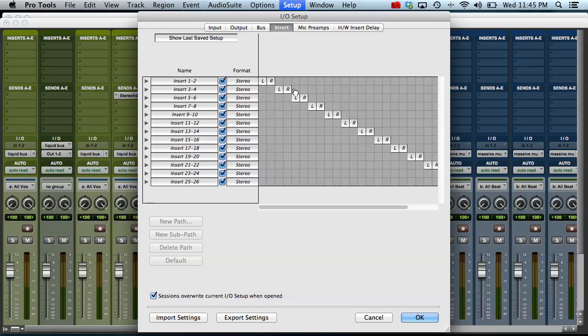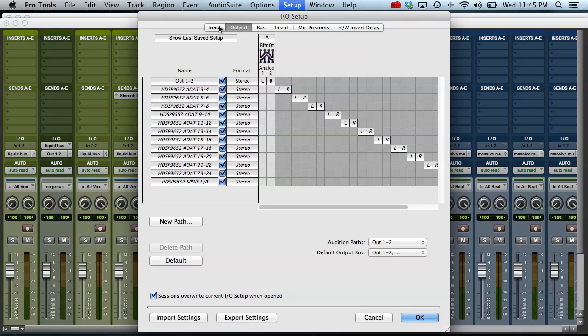So you hit OK here once you're defaulted. The other cool thing is you can hit, like, let's say 9 and 10 is your insert, and that's where you hooked up your piece of equipment. Here's the thing that you got to understand. Insert 9 and 10 is correlating to an input-output. Do you see how that works?